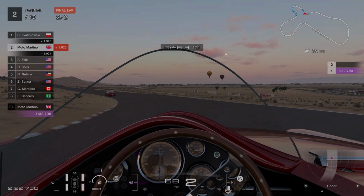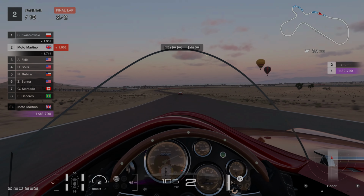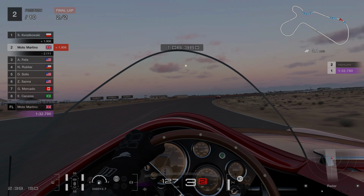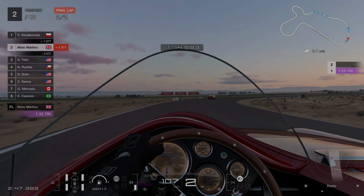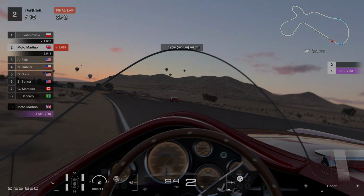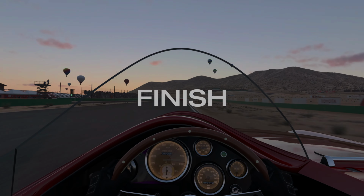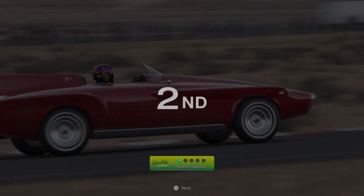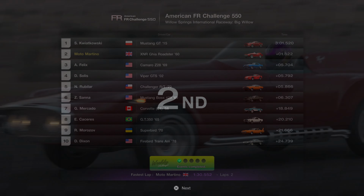Can we get first? Oh, she's on the slide again. She certainly does like a bit of a slide. I don't think we're going to have the go to catch that Mustang. Unless he bottles it through the last corner, I think he's going to be alright. Ooh! Oh, Captain, that was a bit wild. I won't lie, it ain't the nicest thing in the world to use, and I'm not entirely convinced if we throw a load of money at it, it's going to get any better. Right, we shall call this one done.